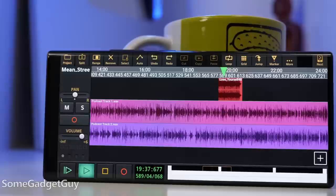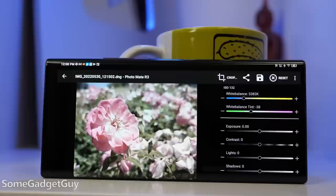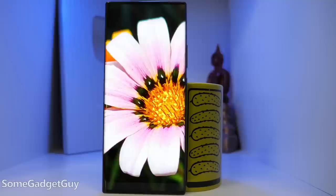This is one of the slowest premium phones of the year to finish a video render in PowerDirector, but it's right in line with the fastest phones of the year in KineMaster. The Axon doesn't win races for podcast mixdown or photo processing, but it's in the mix with a healthy collection of finishing times. We're still delivering laptop-competitive results — way too powerful for average consumer daily driver tasks.